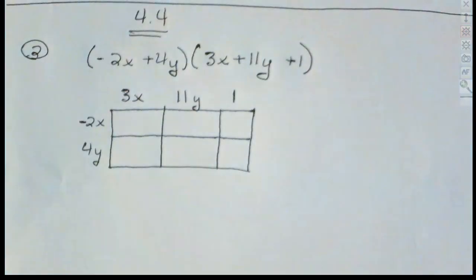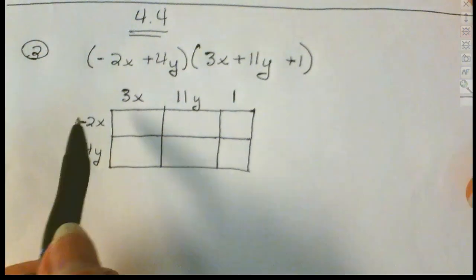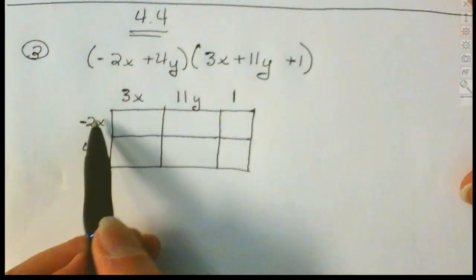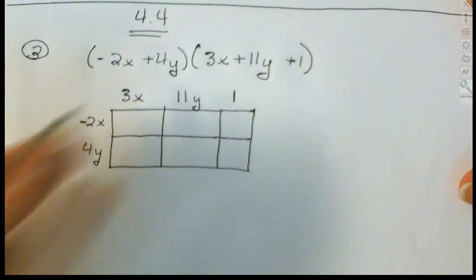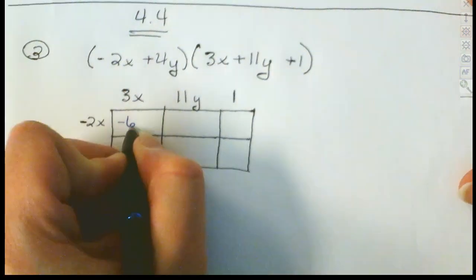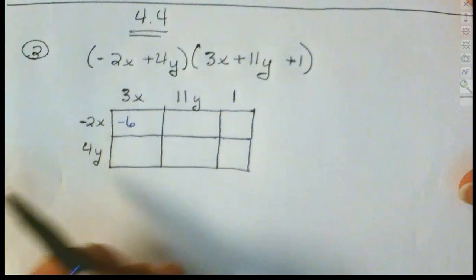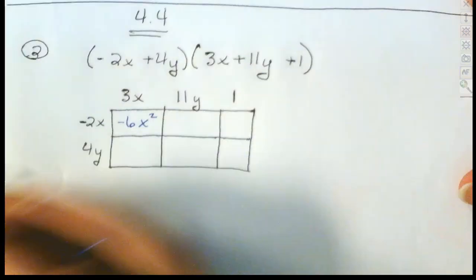And you could do this just by distributing through and keeping track of the terms. All this is a visual way of doing it. It makes sure we don't accidentally miss a piece. So now we fill it in. And we multiply our numbers. Exponents add together. So minus 2 times 3, that makes it a minus 6. X times x, that's an x squared.